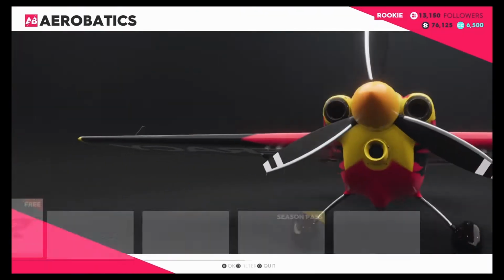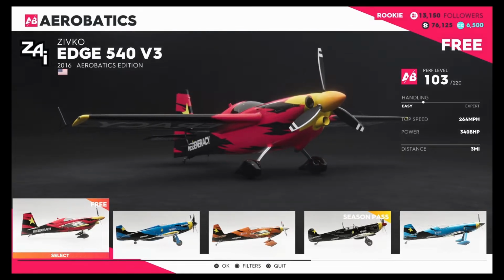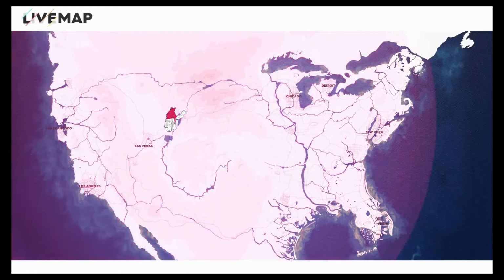The only vehicle I'd recommend selecting is the Seagull Edge 543-3, the 2016 model. It has a nice horsepower of 300, which is pretty brilliant. Top speed is 264 miles per hour in the air. Looks like I get a free vehicle to select, and now this one is marked as a favorite as I get started.